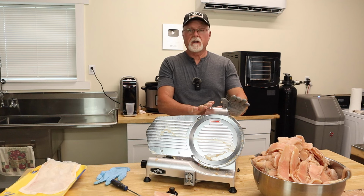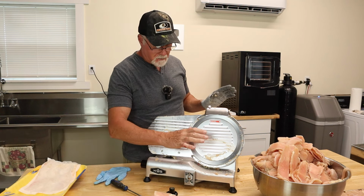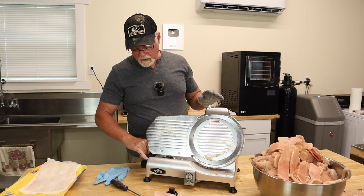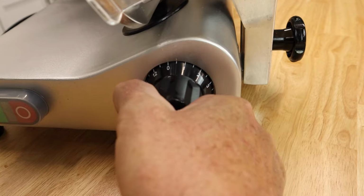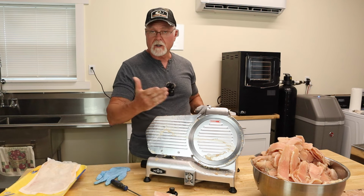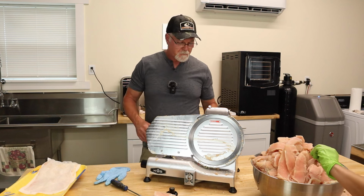Next thing, this is the stone sharpener here. I've sharpened this thing once and never had to sharpen it again, ever. And this blade is beyond sharp. I can't even begin to tell you how sharp it is. Forgot to tell you, before you start taking this thing apart, the thickness knob here to control your thickness, put that back at zero. That'll put this even or just above the blade, so even if you slid across it, you wouldn't cut yourself. Unplug it, of course. Make sure the machine's unplugged.